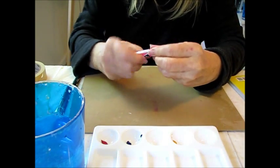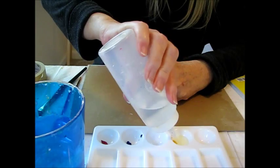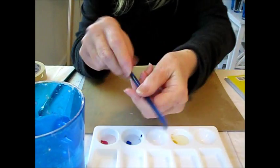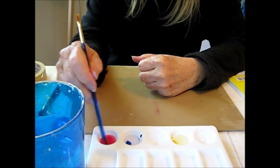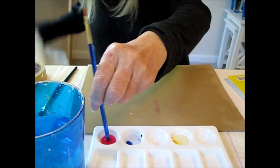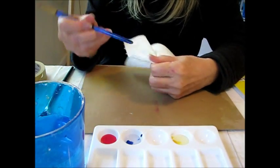What I like to use is one of these little things. You buy these for ketchup or mustard, but it's perfect to add water into my little watercolor wells. I have these paint brushes that have nice tips on them, so they're great for mixing the paint up. You want to wipe it off after mixing each color so it's not contaminated. You want your colors to merge on the paper and make different colors.